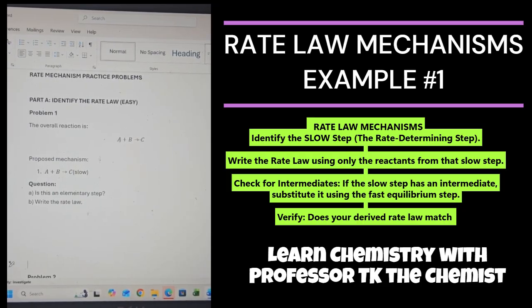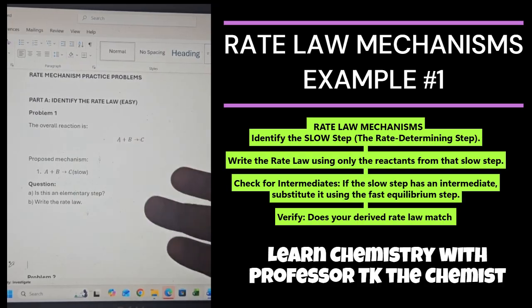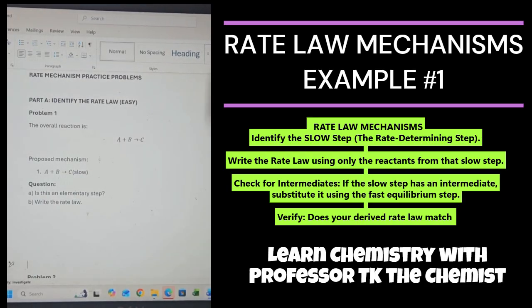Here's what we're working with today. The rate mechanisms, again, this is easy peasy, okay? What you have are basic problems. Notice anytime you see A and B, guys, these problems are there for you to see how to do them the regular way with a basic format before we actually add real chemical formulas, okay? That's why you see A and B giving you C. Because when I actually turn A into a real element, then you'll know how to do it, all right? You'll know how to do it.